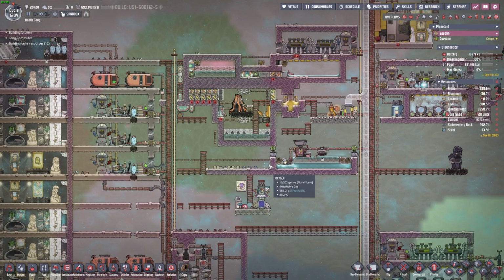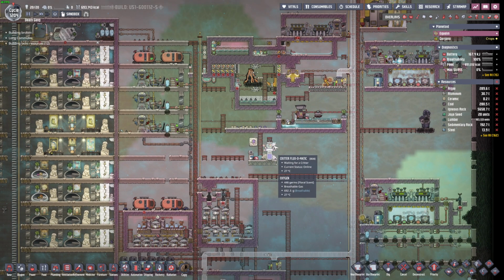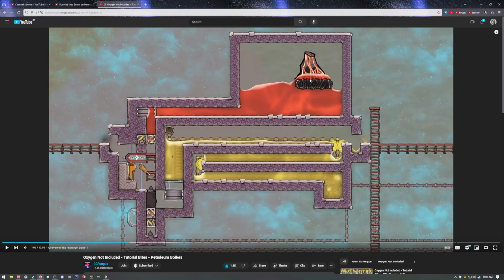The other option is what I'm thinking maybe more, although it requires ripping out all this stuff, we go and build a fairly close copy of this design. Again, GC Fungus, some really, really good tutorial bites. I do recommend you look at that stuff. I don't have as much interest in making tutorials, but I like taking you guys through what I build and what I discover as I learn the game, or relearn the game in a lot of cases. I think I've done a petroleum boiler before, but it's been so long that this was super handy. And you're not really locked down to the form of this. This is just a good example.